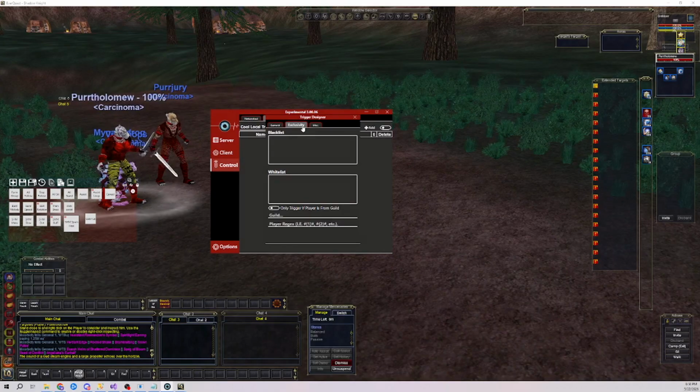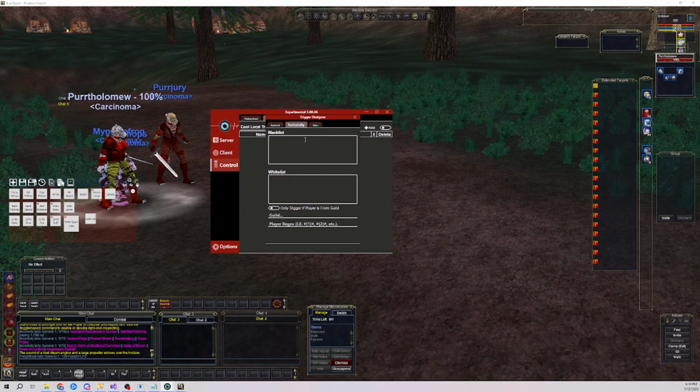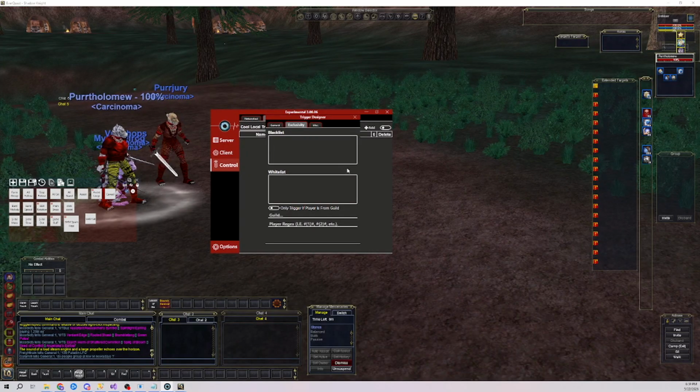Now we go over exclusivity. This is where we have much tighter control over who, what, when, where gets to actually fire our event. So for the blacklist, essentially you can blacklist any word, character, phrase, anything you want. If it's included in that line on the log, it will not fire the event. So let's say my name Frog has been annoying me by spamming me all day for teleports. I put my name Frog into my blacklist. They get ignored.